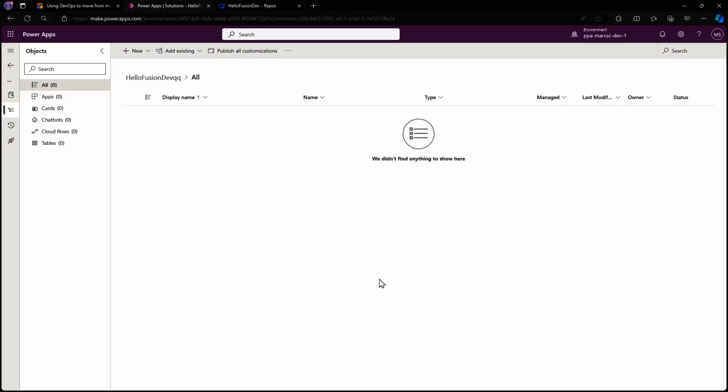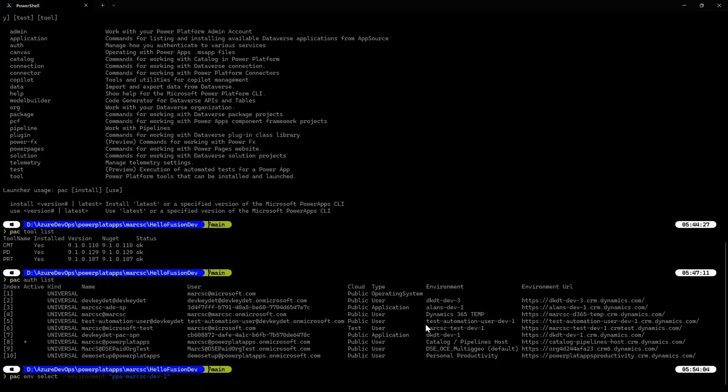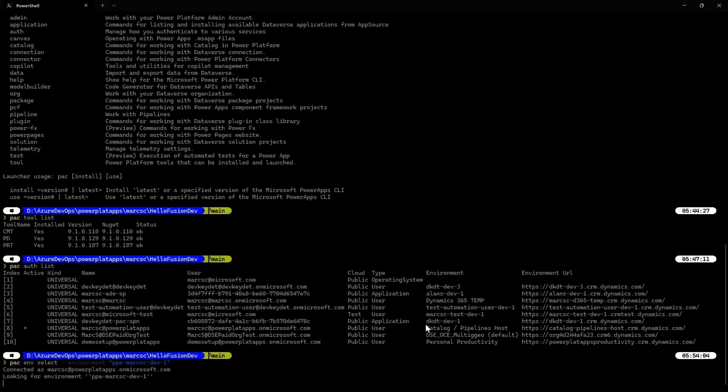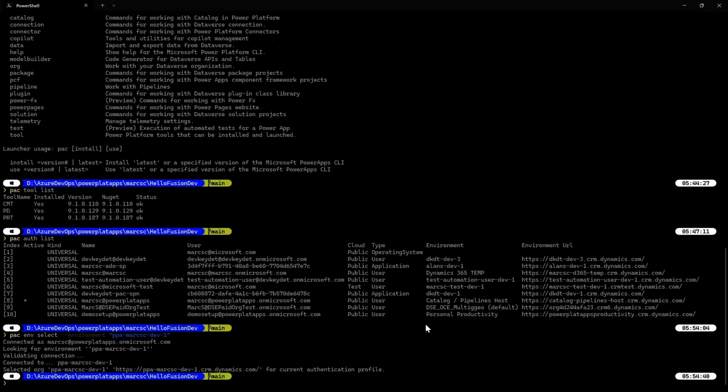And we're going to look at the name here, PPA Marcus C Dev 1, PPA dash Mark SC Dev dash 1. All right, we're in the right environment now.